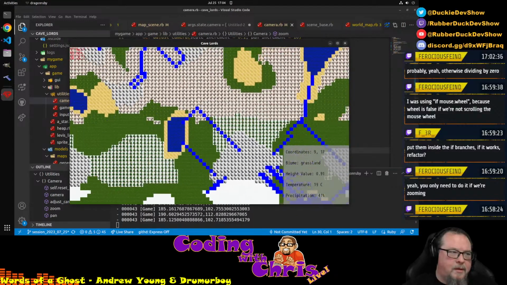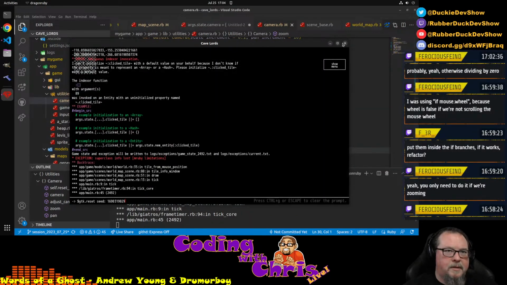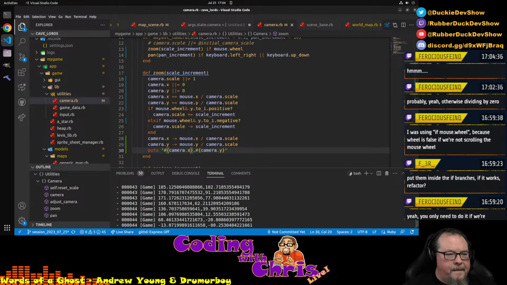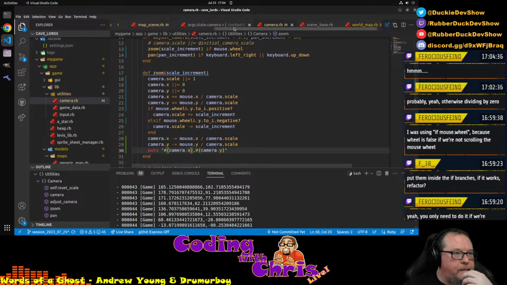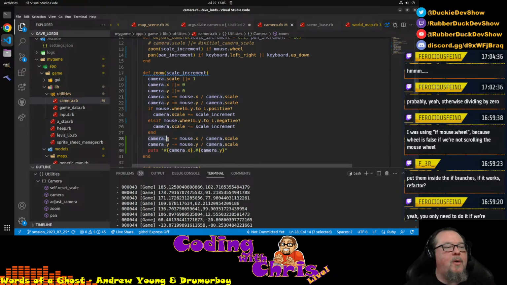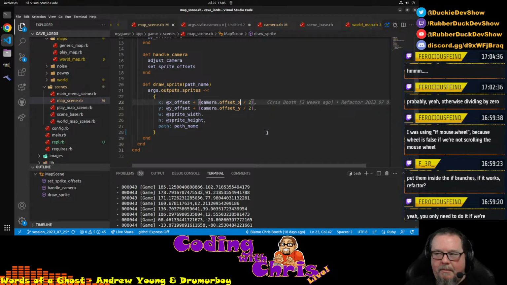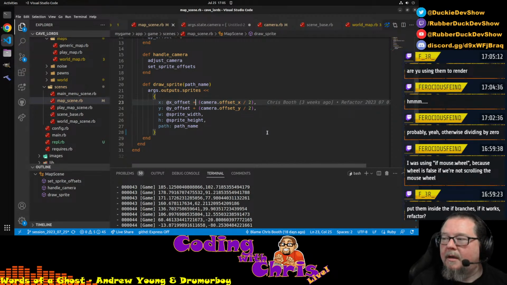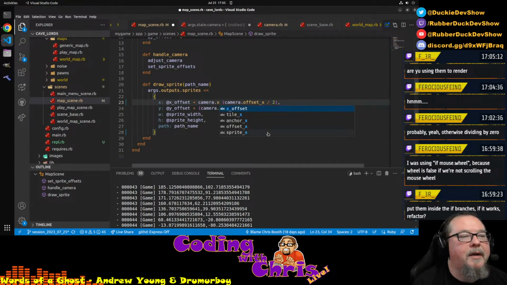But it doesn't matter where I move it. So the XY coordinates were getting changed. Good, so we know it's going through there. Oh, we're changing these XY coordinates, but we're never doing anything with them. Duh. Gotta actually do something with them. So my X offset needs to be... right, so I want to add my camera X.